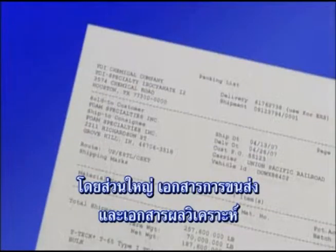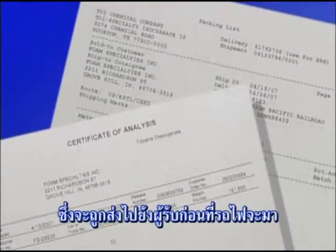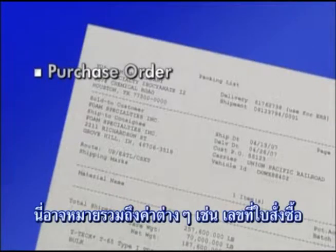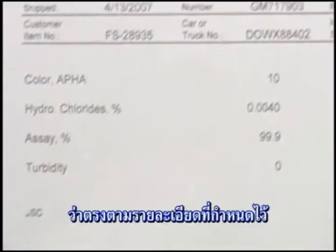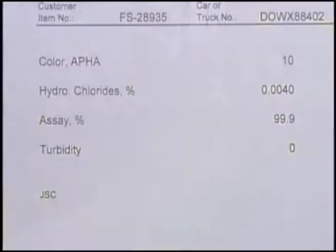In most cases, the shipping documents and the certificate of analysis will have been sent to your company's receiving office ahead of the rail tank car delivery. All paperwork should be checked for accuracy. This would include such things as the purchase order number, and that the identity of the material being received is TDI. Review the values on the certificate of analysis to ensure that the product meets required specifications.